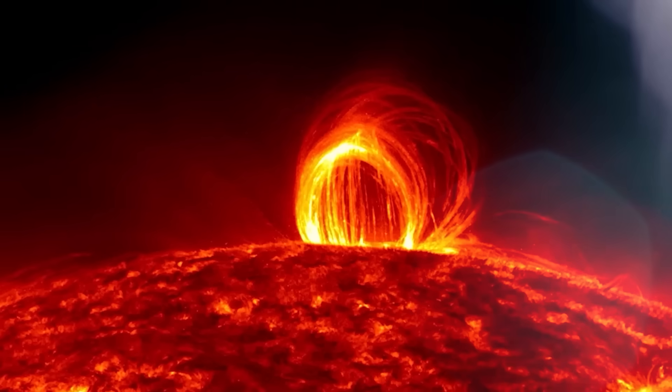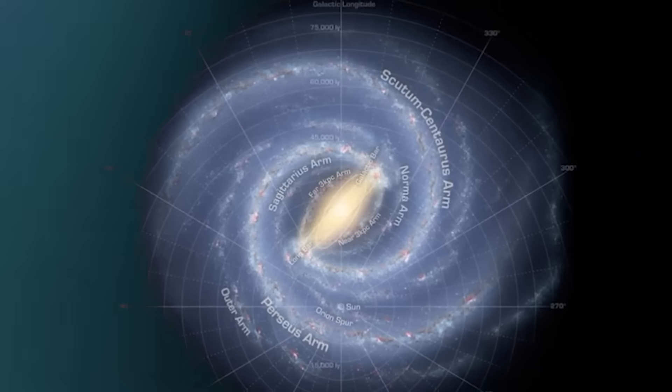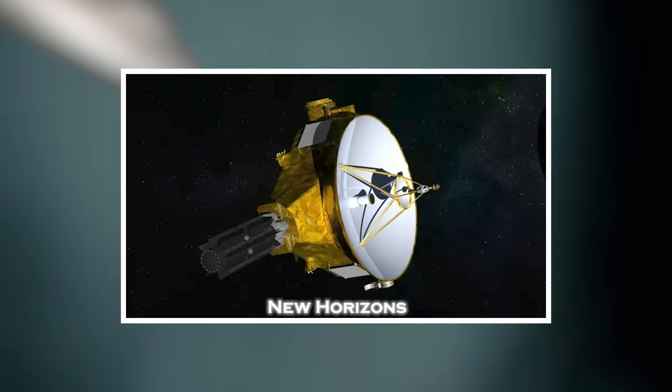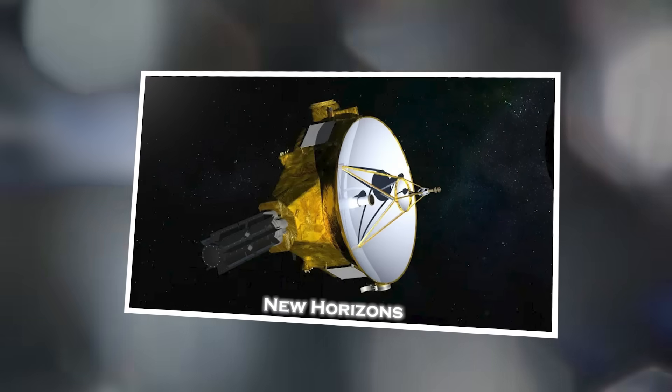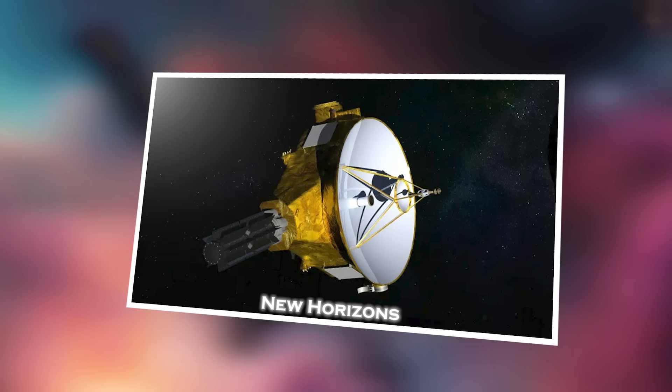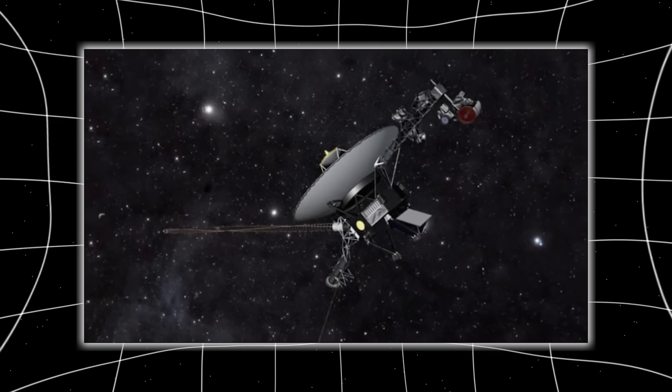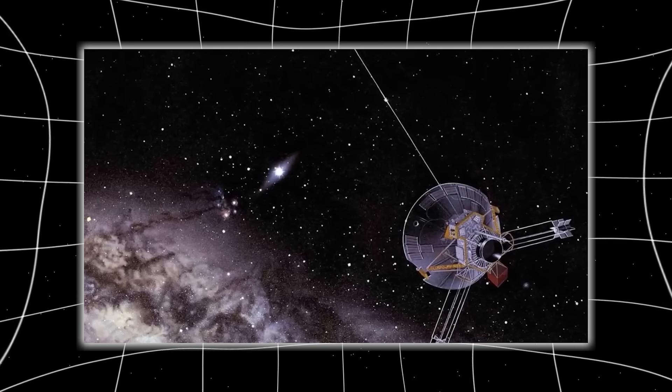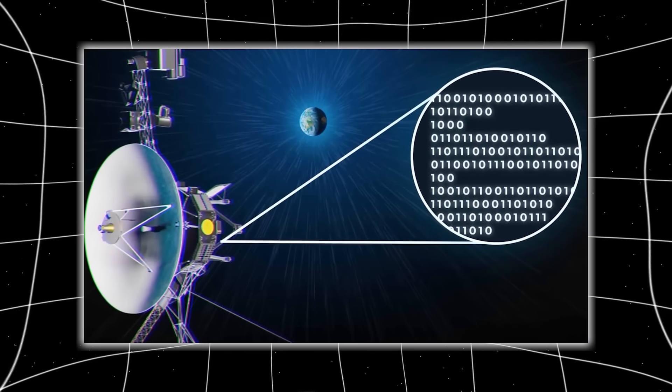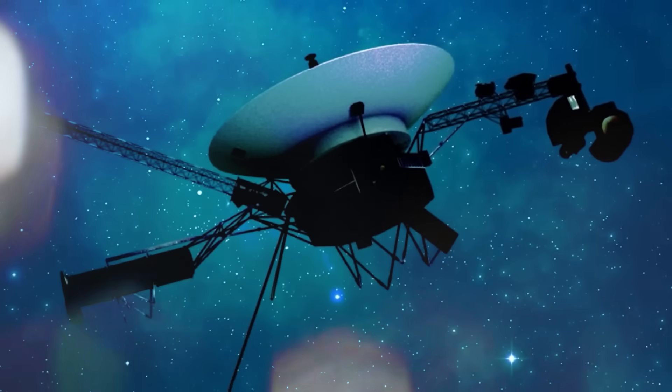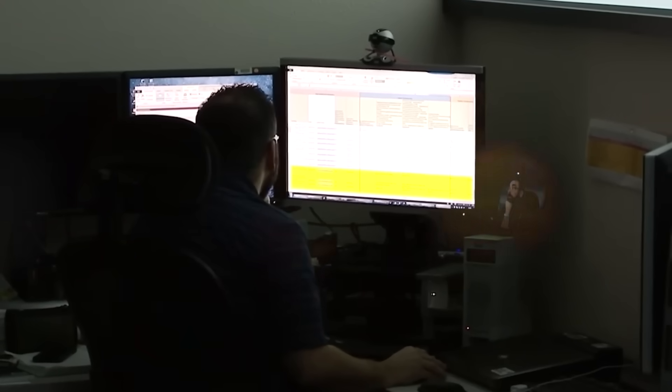What made the mystery even more disturbing was a finding buried in archived telemetry. When researchers compared Voyager 2's readings with those from other long-distance missions, like New Horizons and Pioneer 10, subtle anomalies began to line up. New Horizons had experienced unexplained sensor glitches in a region not far from Voyager's current position. Pioneer 10, now defunct, had encountered an unexplained trajectory drift decades ago, one that was never fully explained. All of these moments had been filed away as insignificant or blamed on radiation interference. But now, viewed in context with Voyager 2's current encounter, a chilling possibility emerged.